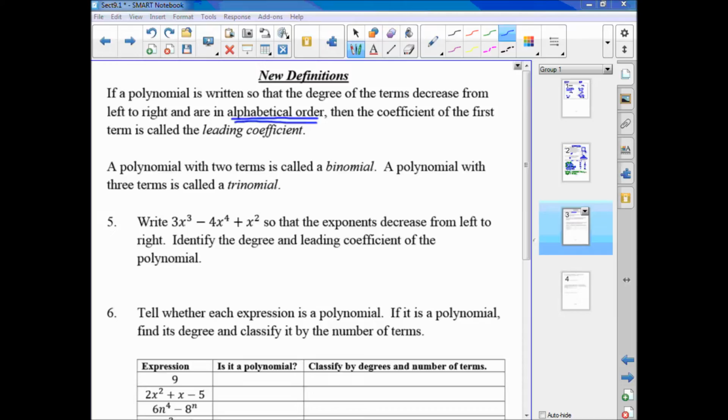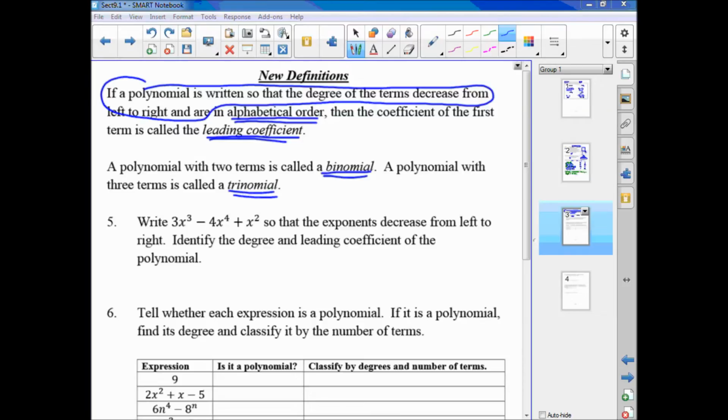So there's a couple words in here that are important. We have the leading coefficient. That's a definition in here. And then we know that a polynomial should now be written in this way so that it keeps decreasing from left to right. That's very important. So a polynomial with 2 terms is called a binomial. There's another definition here. The polynomial has only 2 terms, it's a binomial. And a polynomial with 3 terms is called a trinomial. And then after that, we just say a 4-term polynomial or 8-term polynomial or whatever.